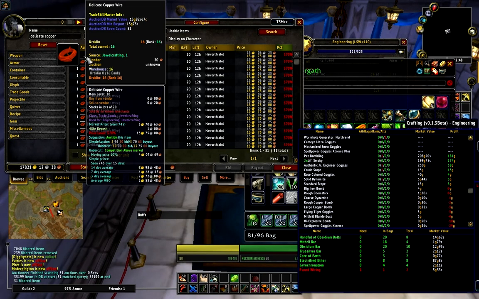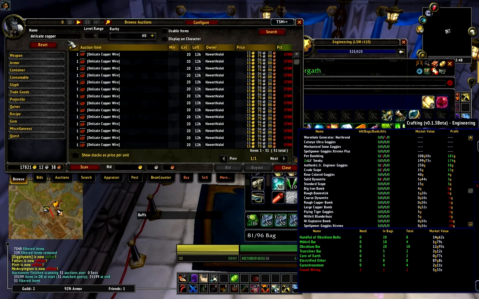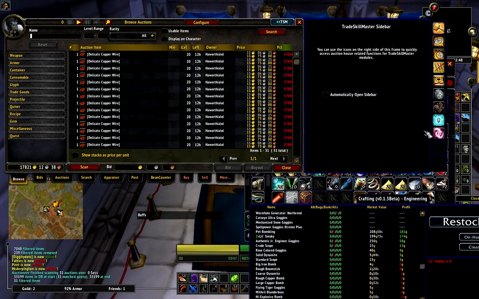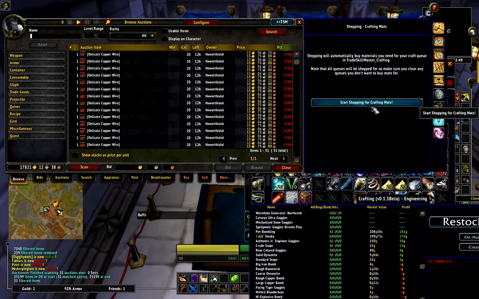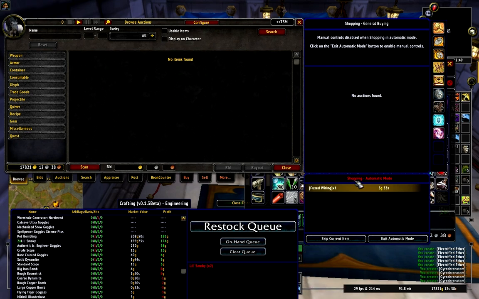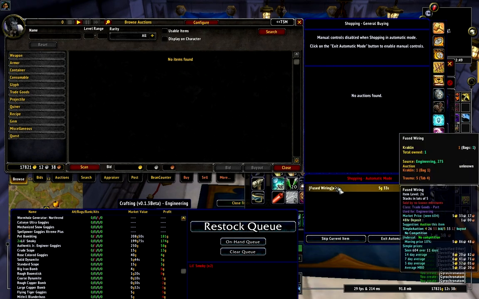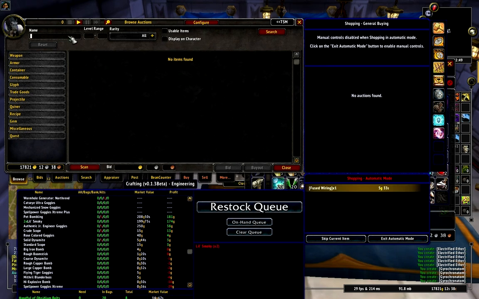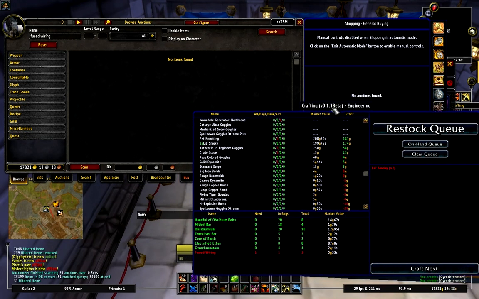Another neat feature of TSM is the ability for it to automatically search for the materials that you still need. So we still need 1 Fused Wiring. If you click on the TSM window, expand it over, and click on Shopping, Crafting Mats, click on Start Shopping, and it will go through all your materials and buy whatever you still need. Unfortunately, there aren't any Fused Wirings up on the auction house right now, so it's not showing up. But the average price is about 5 gold, 33 silver each. I'm going to have to buy some Delicate Wire and make my own.